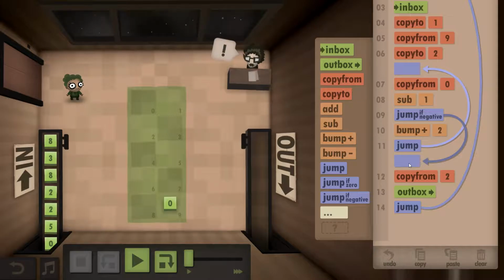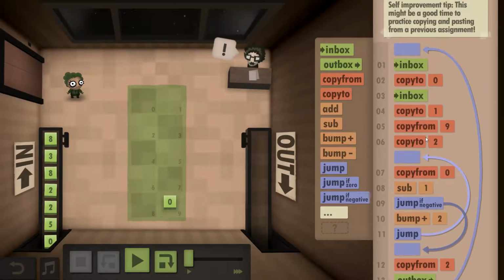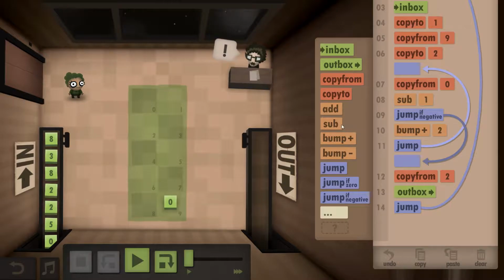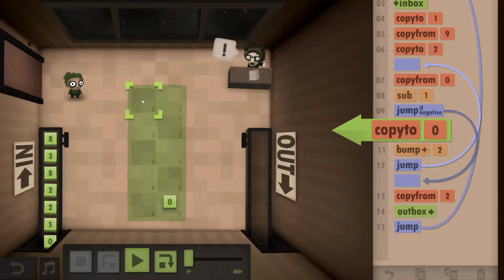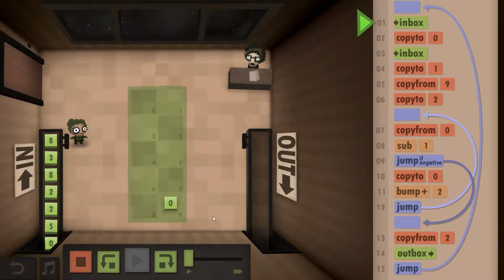Is that it? I feel like I'm missing something. But it looks like we're not. Oh, I need to put the positive value into this value, so that'll update. Okay, let's see how this goes.